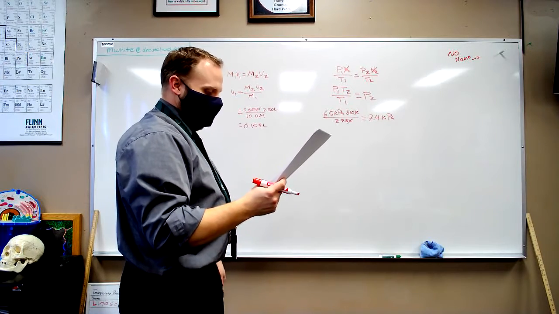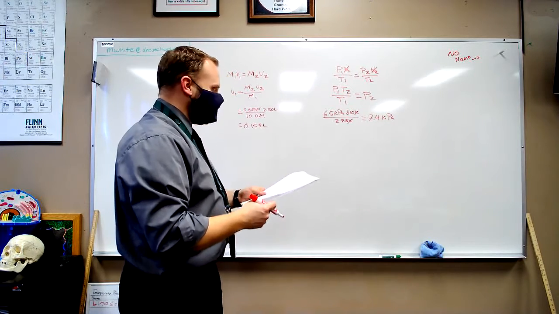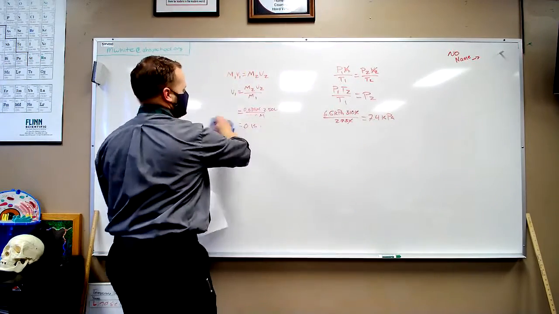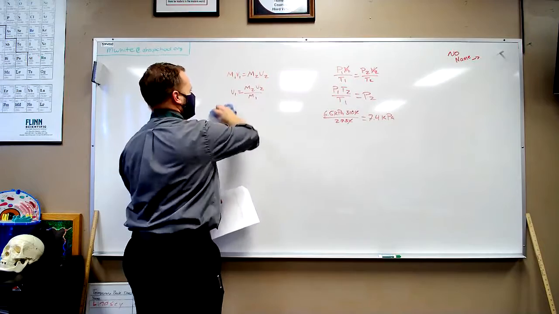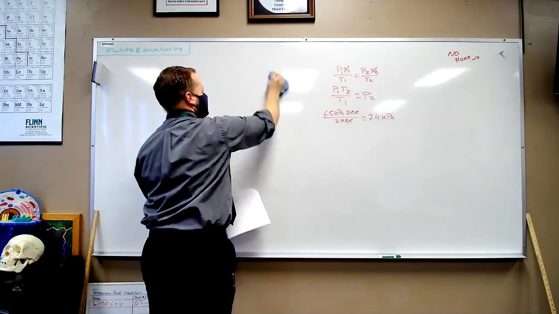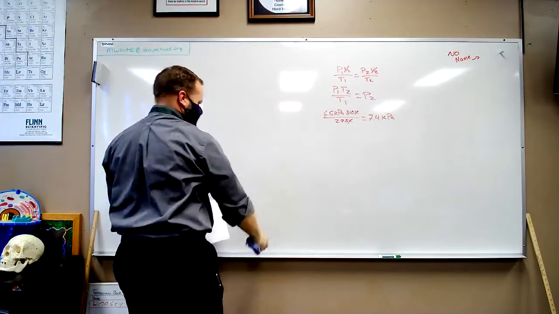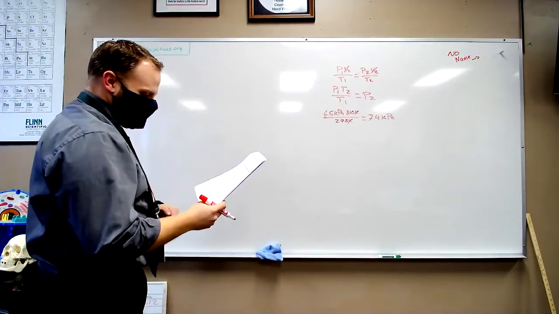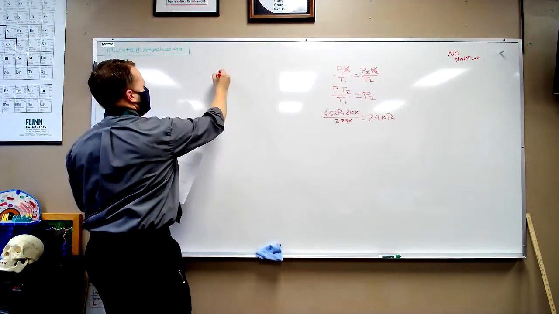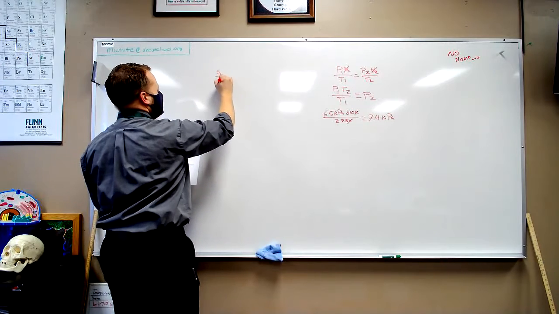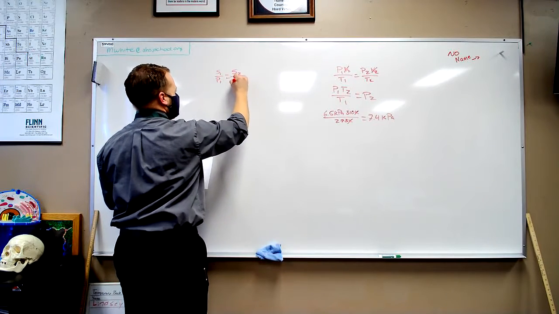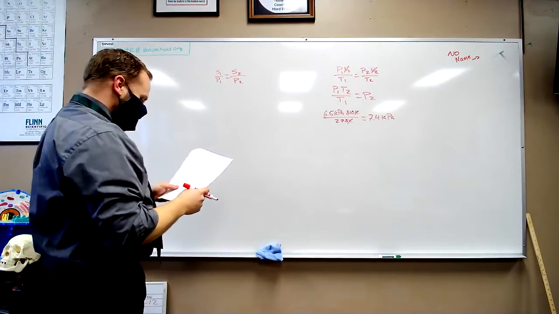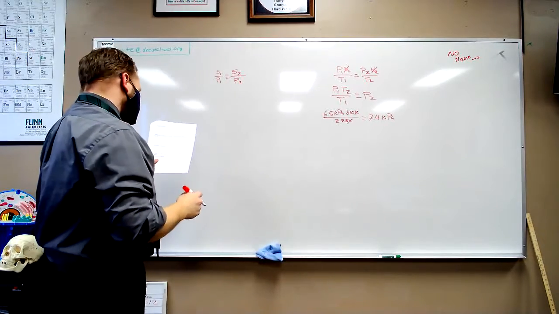And then the extra credit. Basically, this was actually on your study guide, the extra credit. It said, be able to use Henry's law, but we really didn't talk about it in class. So I figured it would be worth throwing in for extra credit. So we have S1 over P1 equals S2 over P2. So S stands for solubility.